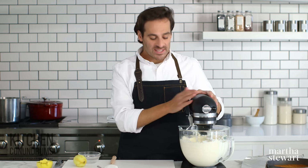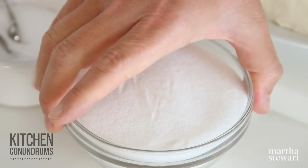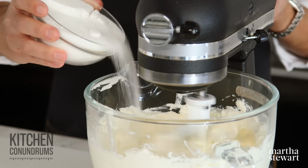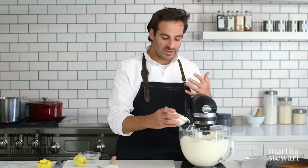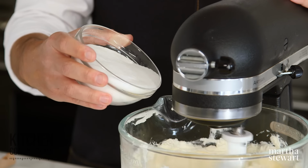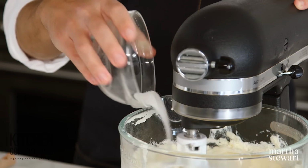All right, so our cream cheese has been creaming away here for about 2 minutes, and now I'm gonna add some sugar. I have 1 1/3 cup of granulated sugar, and I'm gonna slowly stream it into the cream cheese so that the sugar kind of gradually dissolves in the cream cheese, which is nice for a consistent creamy batter. So take a little bit of time here and gently stream in the sugar. And this is gonna mix for another 2 to 3 minutes until everything is nicely combined.